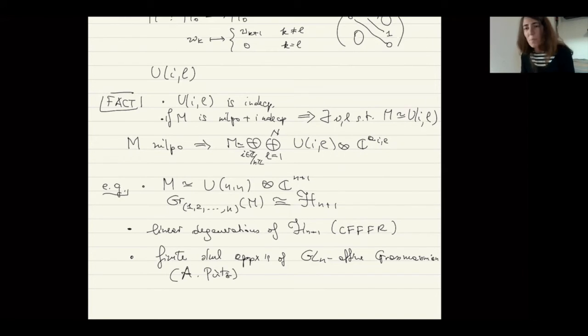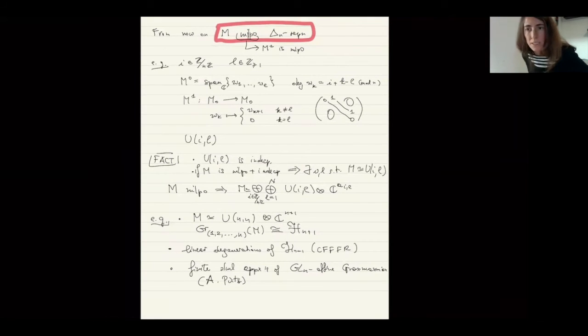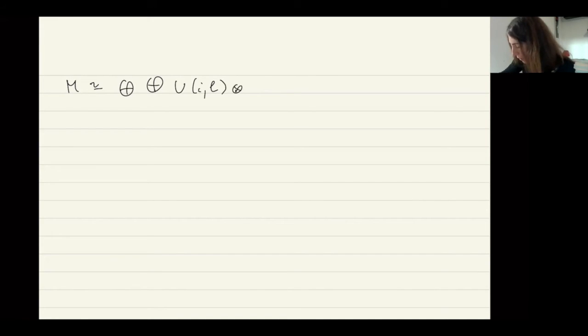All right, so that's a big class. For example, there are plenty of Schubert varieties of type A that you can realize this way. Anyways, a lot of varieties we might be interested in, and many more. So, okay, let me now take M, which is nilpotent, and as I said, has this form. I'm not going to write anything about the indices, so L is varying from 1 to capital N, and i in Z_N.